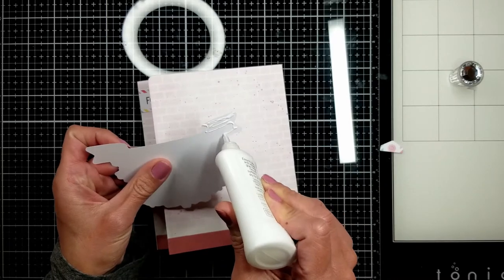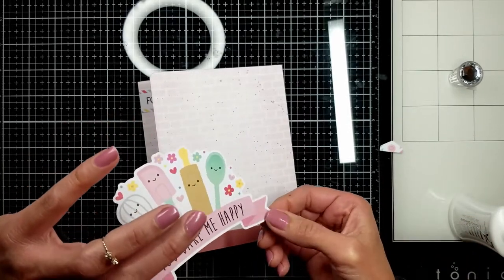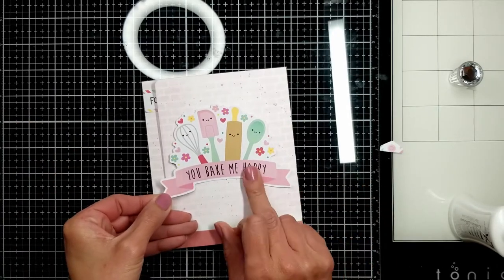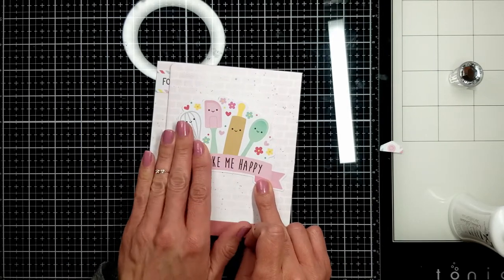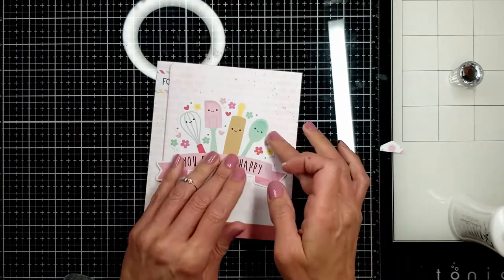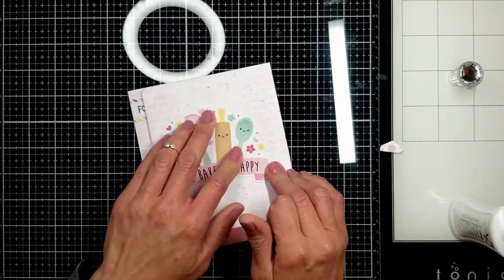I'm just gonna glue it. It's a big piece, so it's gonna take some time to glue. And with the magic of the video editing, all done. So I'm just attaching it. How pretty is that? It is just adorable. Just making sure that it's glued properly. It's quite a big piece.